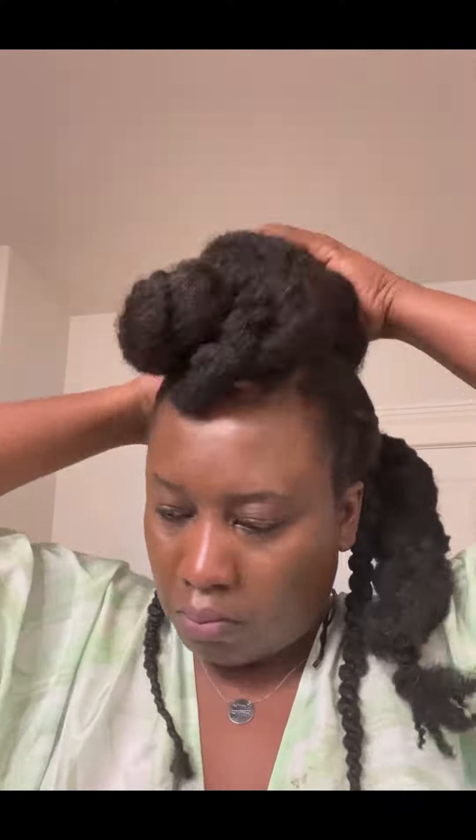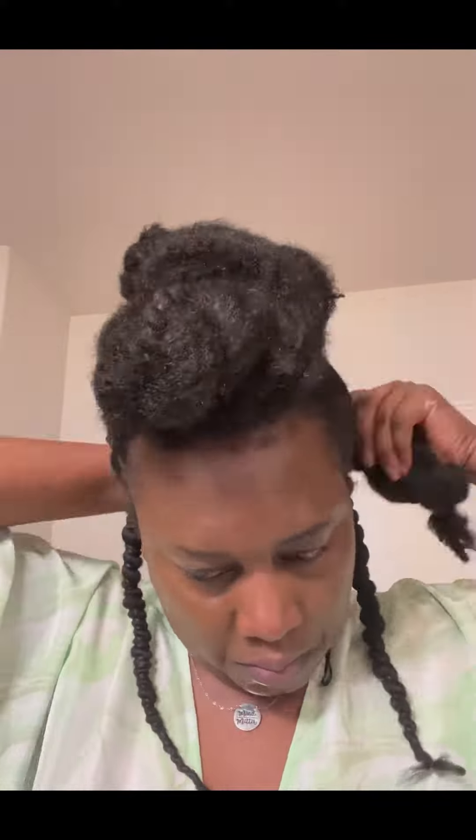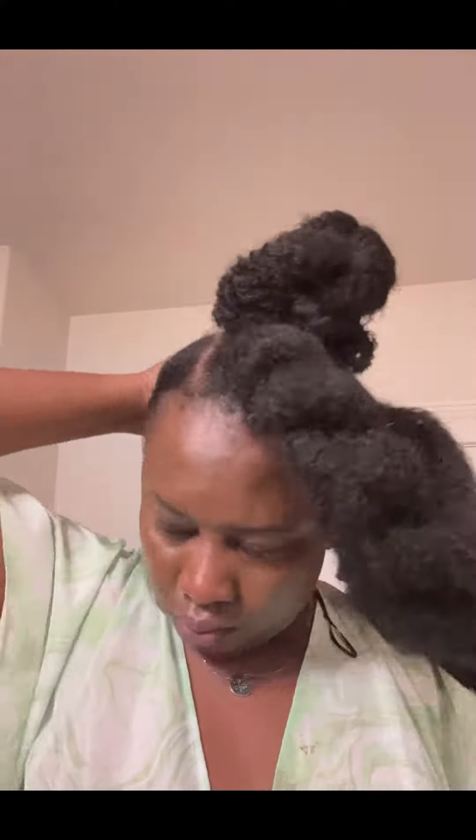I am going ahead and installing the mali hair, twisting it around my threaded hair so I can make the updo. The mali hair is going in the middle section of my hair — the sides I threaded and connected to the back. The last braid where I am placing the mali braid will have the two braids hanging from the sides to hide them.